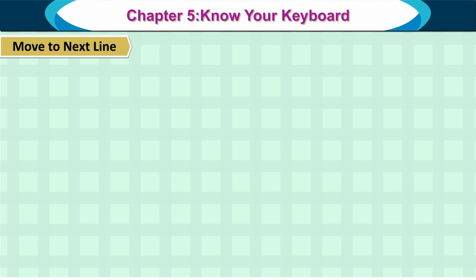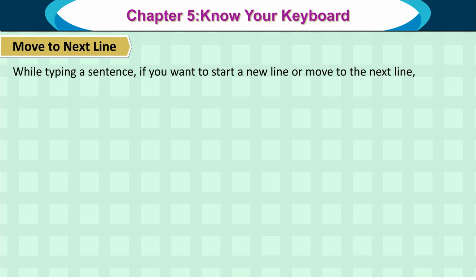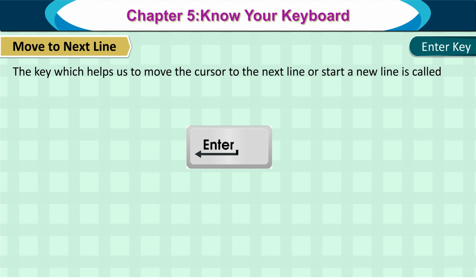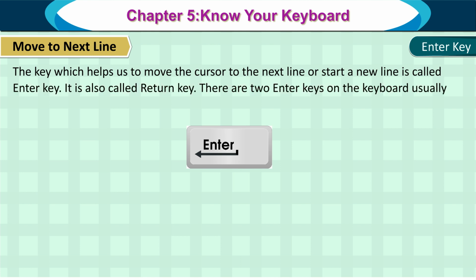Move to next line. While typing a sentence, if you want to start a new line or move to the next line, you can easily do it with the help of the Enter key. Enter key. The key which helps us to move the cursor to the next line or start a new line is called the Enter key. It is also called the Return key.